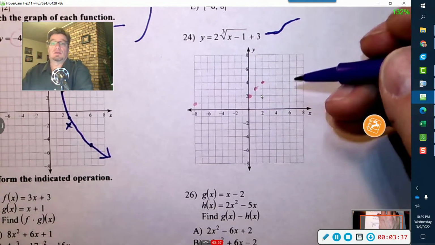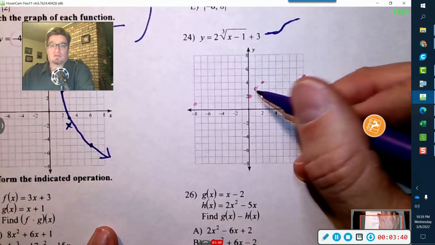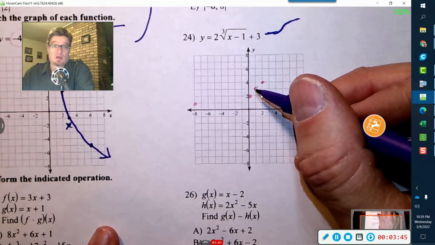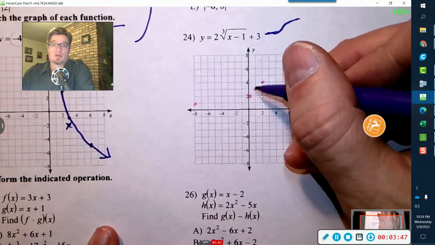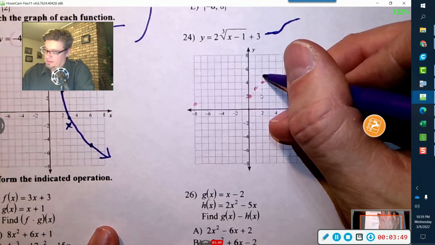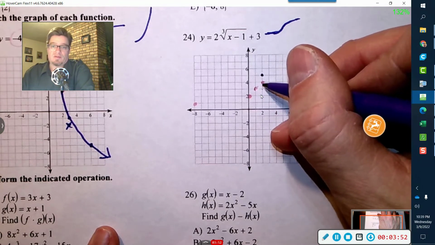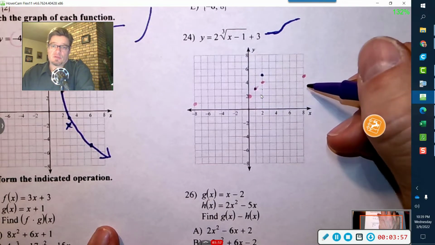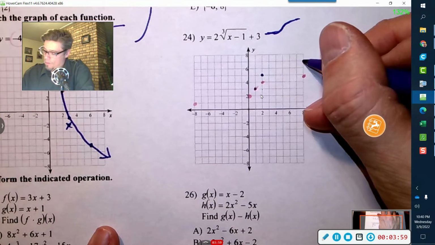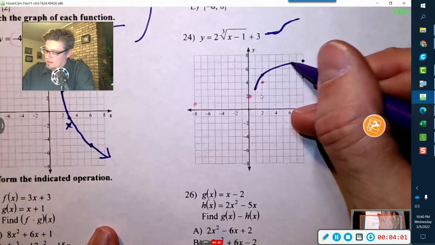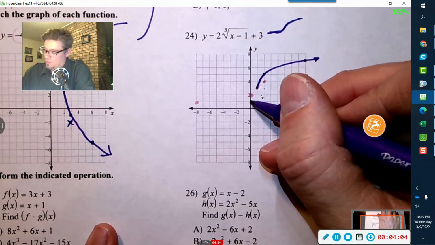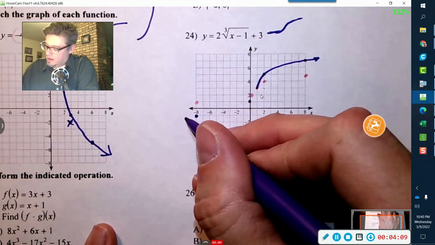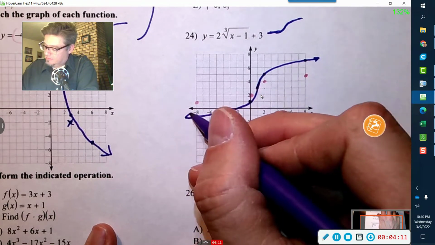So what does the 2 do? Well, it's going to multiply those y distances from the center of the parent function. It's going to move them. It's going to double that distance. So now instead of just going up 1 from the center here, you're going to go 2. Instead of going up 2 over here, you're going to go 4. That gives it a larger propeller, instead of 1, 2, we're going to double that. Now it should look nice and symmetrical.